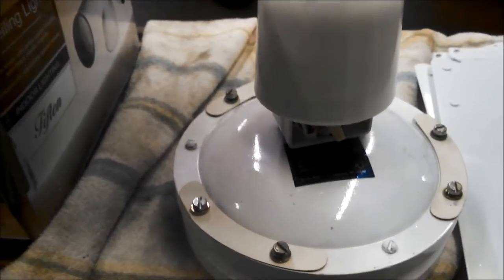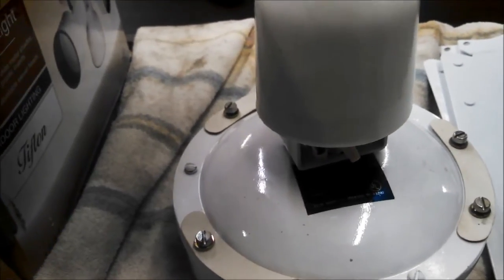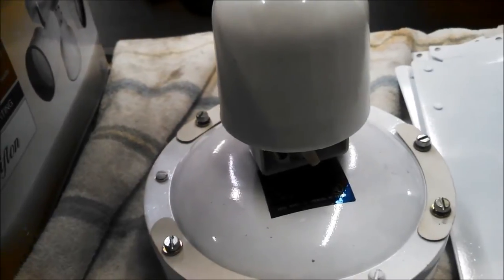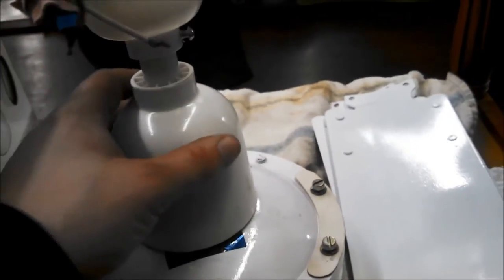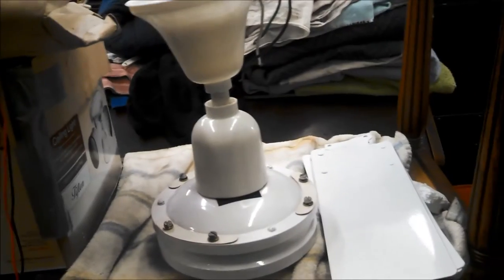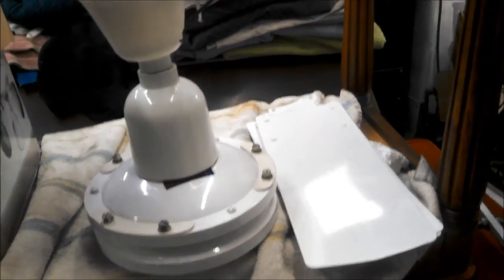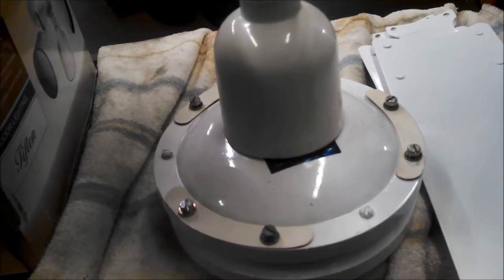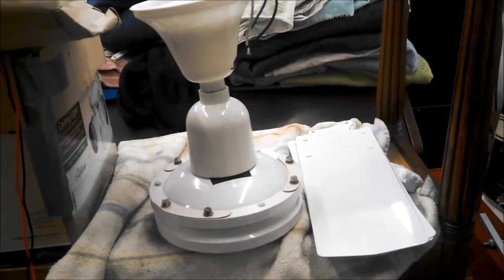So I might eventually play with it and change the capacitor values and try to get the 78 watts, which would be about 0.65 amps or so. So I wonder now, did all of the Airmasters that had this type of motor have plastic canopies, or some have metal, because I've certainly never seen plastic canopies on a Nutone, so that's very different to me. Like I said, a lot of things about this are weird. Those little blades are weird, although we have seen the little short straight-bladed version before. And I'll have to check and see what the motor is made of, because like I said, that's pretty heavy. So we're going to hang it up and test it with some controls and do a fun video.